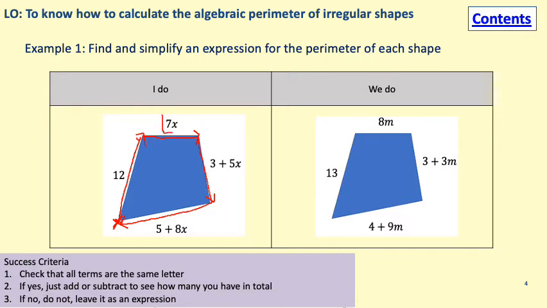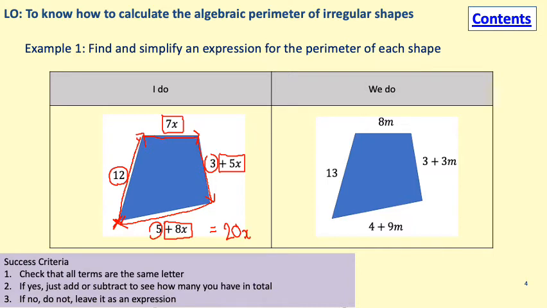I'm going to start to square off my x terms, because it's just one really big addition, isn't it really? And then we also have just the number 12, the number positive 3, and the number 5. So adding my rectangles together, I have 7x plus 5x, which gives me 12x. Add 8x, I get 20x. And then I've dealt with all my rectangles now.